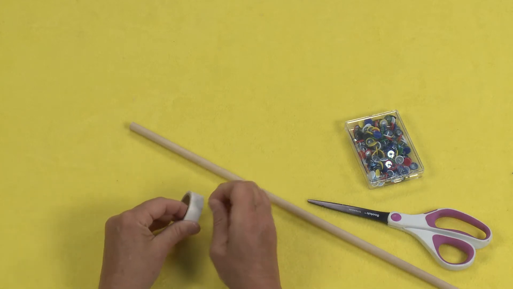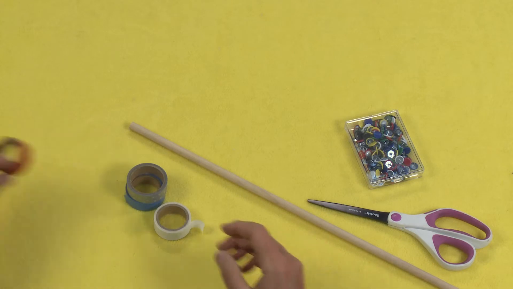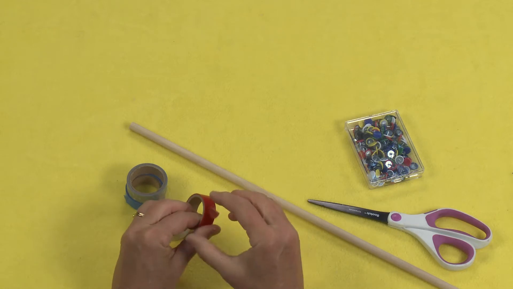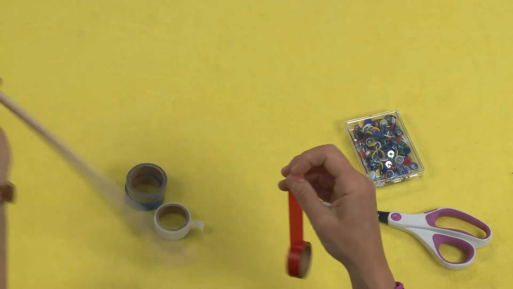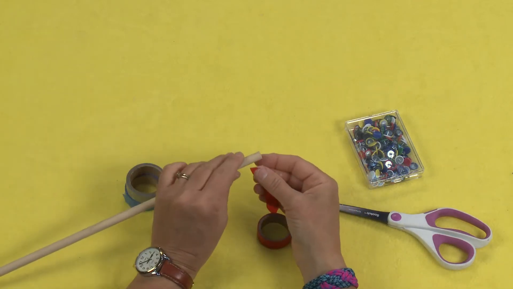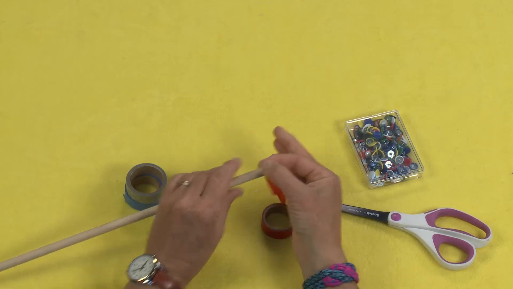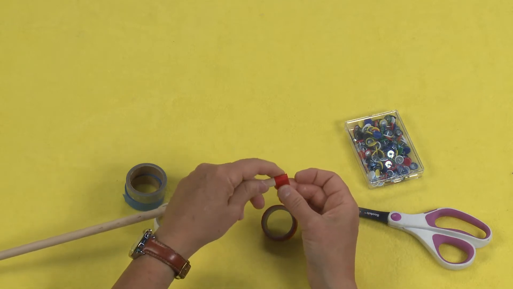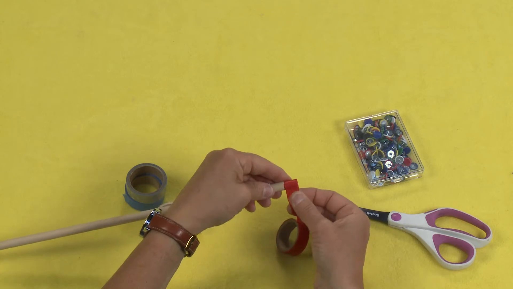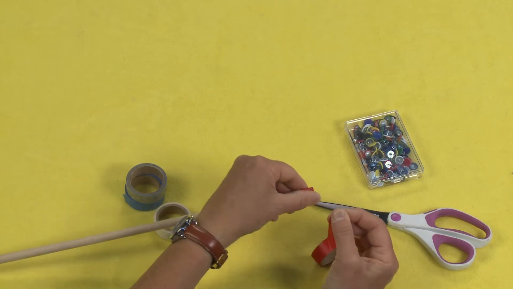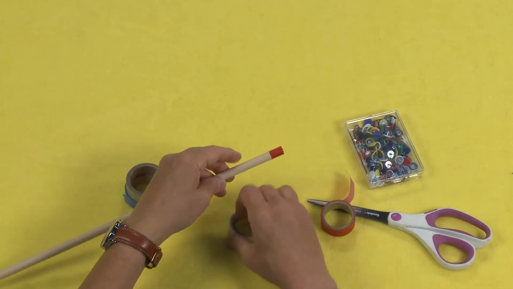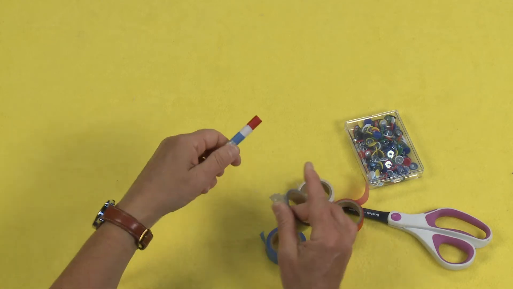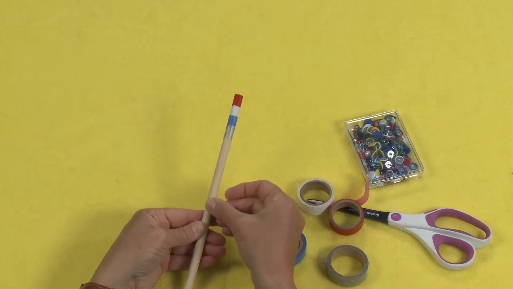So the first thing we're going to do is just take some of this great washi tape. Now I love washi tape, I think washi tape is awesome. And you're just going to wrap it around your stick. Now the thing about it is it's up to you how you want to put it on here. I like to go around the short way but you could also if you wanted to do long stripes. And all you got to do is just wrap it around, make sure it seals on itself, and rip. And then you just use your next color. In this case I'm going to do white. And now you just continue decorating your stick all the way down.